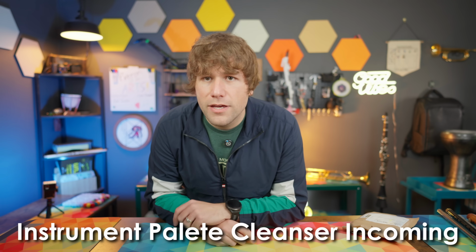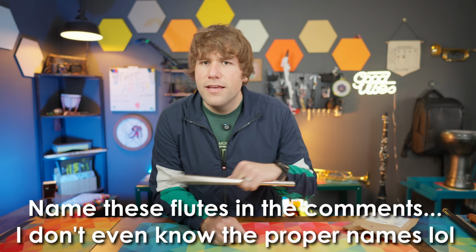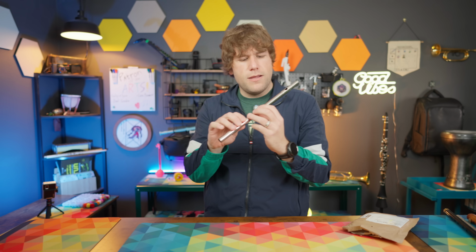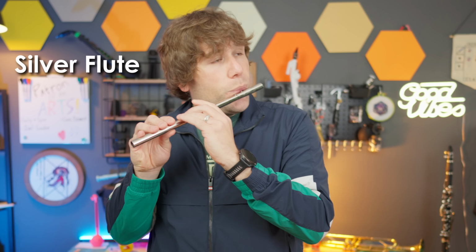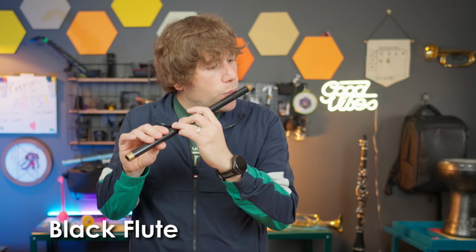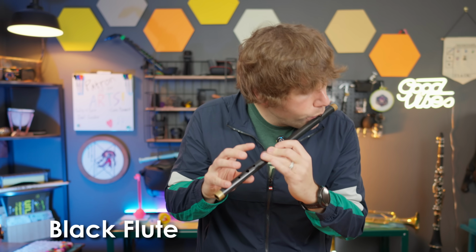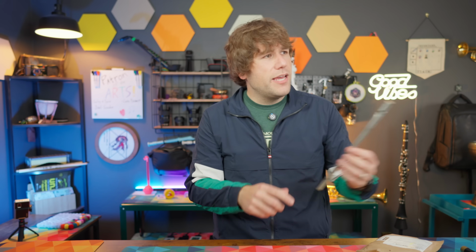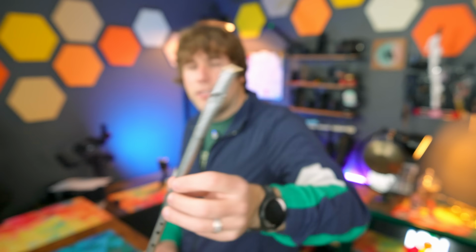Now, before we check out the other one, let's run down quick here what our competition is for today, right? So here's a little flute. This is something you could probably get, I don't know where I got it. Here's the next one. And here's another one. This thing is about as old as time, probably. It's got a weird wooden thing on the end.